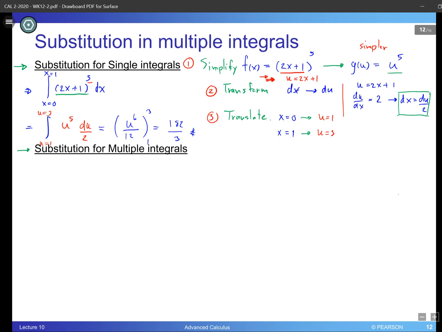So let's make a note right here that you are aware that this can be applied to both double and triple. But let's start with the easier one. We are going to start with the double integrals, and we are going to try to perform this technique, substitution.